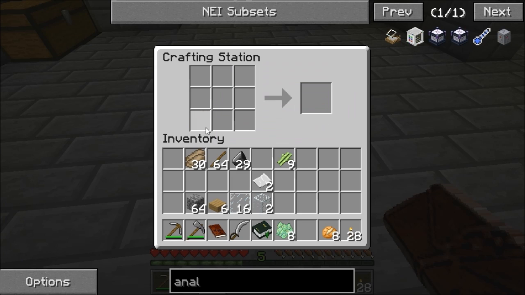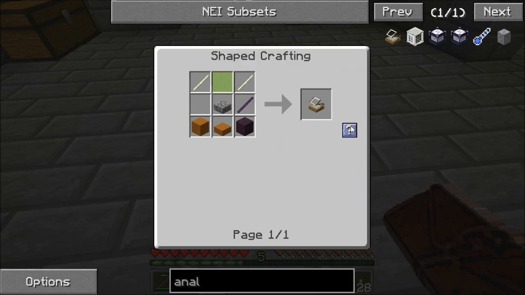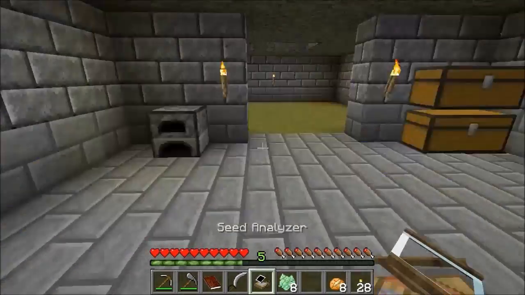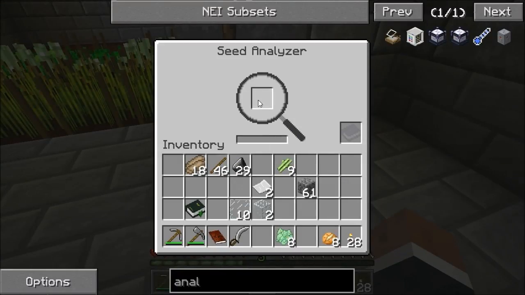Come on. You go in. Bam. Try again. There we go. Excellent. So there is my wonderful analyzer. I guess I'm going to want that near my plants somewhere, so I'll just put it here for now. And what we can do now is start analysing seeds.